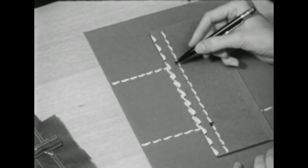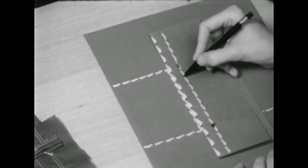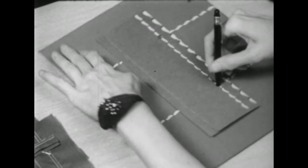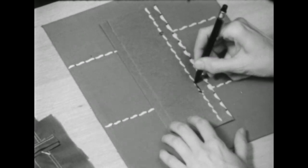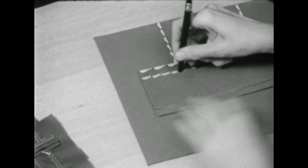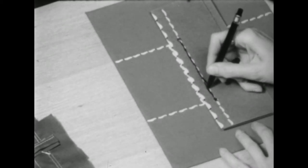I'm going to start stitching a fourth of an inch from the end and sew right up to the end of the buttonhole, leave my needle down, and turn the fabric around, sew right back on that row of stitching to the other end, turn the fabric around, and stitch right back another fourth of an inch. Now let me show you how to do that.